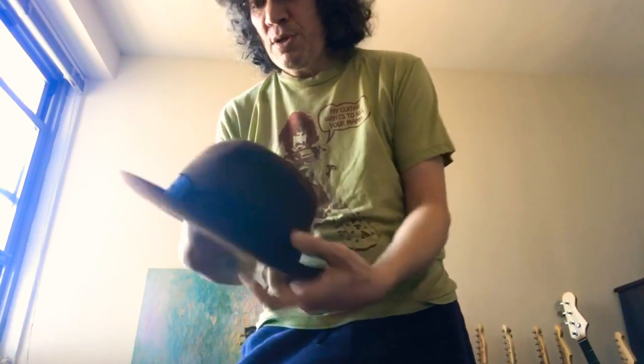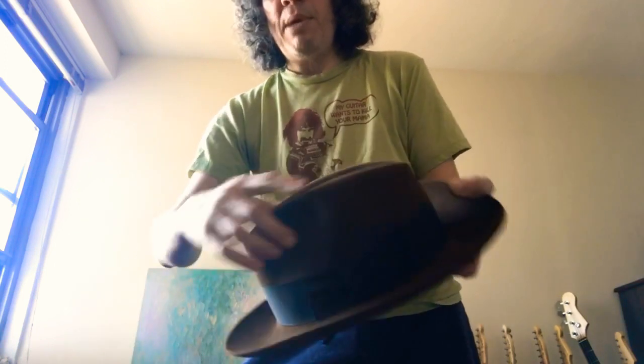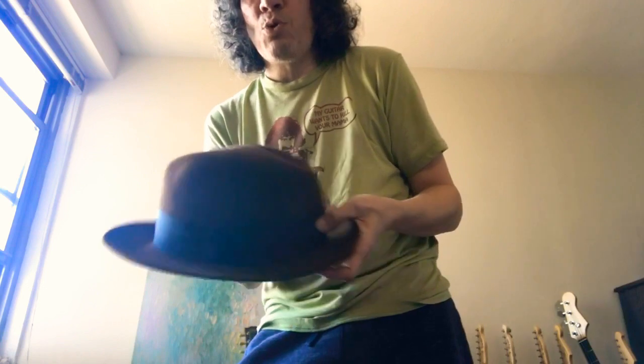If you're going to do this yourself, you have to open the crown first to do the job. You have to get rid of all these creases that you see. It's popping back to these creases automatically, your Open Road. So what you want to do is put it on a round form, like a styrofoam wig head, or the bottom of some sort of pot or pan that's round. I don't know what you can use. Maybe you could use your actual head, as long as you don't burn yourself.